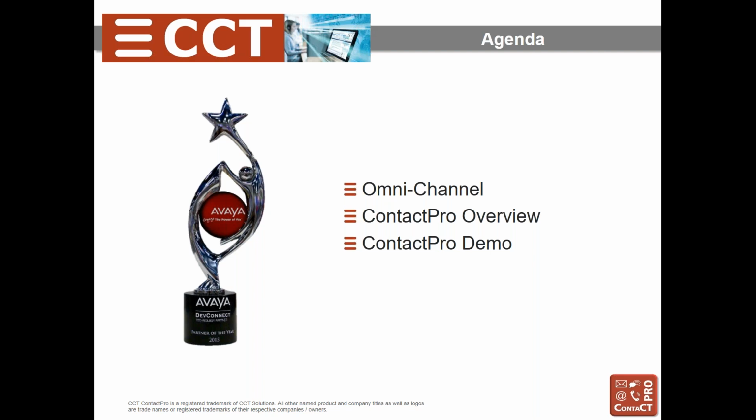Then we're going to do an overview of what CCT Contact Pro is and how our omni-channel solution addresses those trends within the omni-channel market space, and how we allow organizations to adopt omni-channel capabilities in a quick, easy way with the systems they have in place. In the last part, Stefan Schneider will take us through a pretty detailed demo and show you how an agent can handle multiple channels of interaction with deep CRM integration. Then we'll wrap things up with a Q&A.